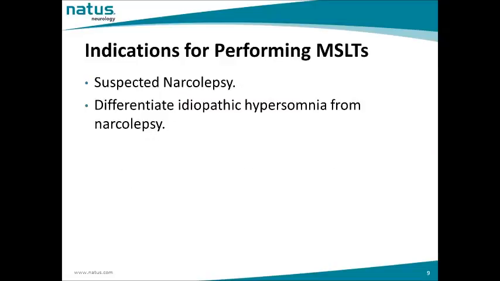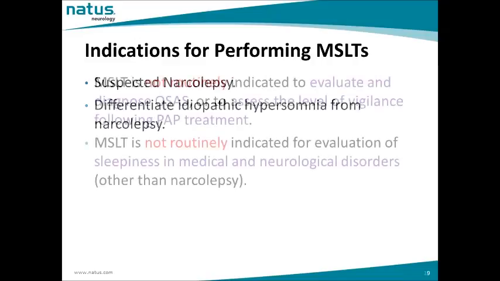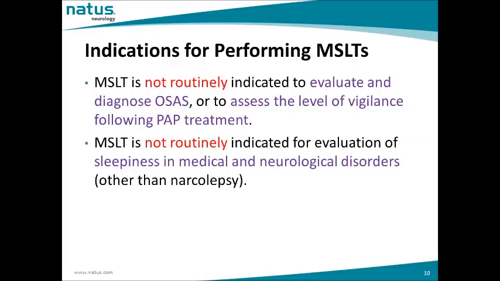So what are the indications for performing MSLTs? First, if the patient is suspected to have narcolepsy, and second, to differentiate idiopathic hypersomnia from narcolepsy. MSLT is not routinely indicated to evaluate and diagnose OSAS or to assess the level of vigilance following PAP treatment. Secondly, MSLT is not routinely indicated for evaluation of sleepiness in medical and neurological disorders other than narcolepsy.